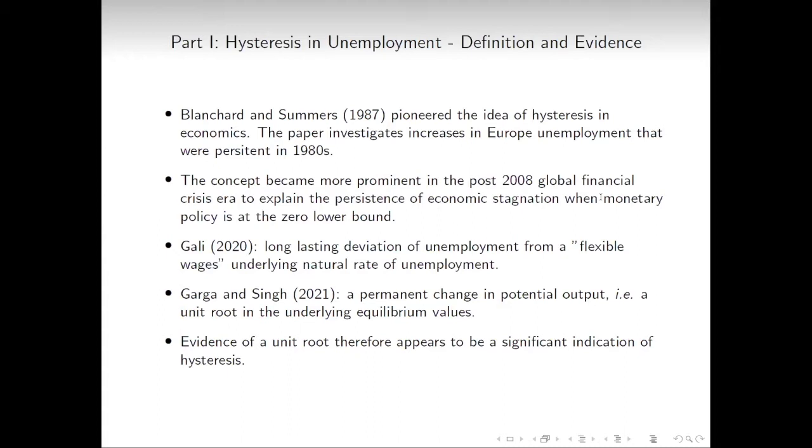Given that traction, some papers emerged, among which are the two reported in this presentation. The first one is by Gali, who is an expert in the labor market and in connecting labor market dynamics with monetary policy developments, in which he defines hysteresis as a long deviation of unemployment from the flexible wage, or natural, rate of unemployment. And it's a very nice paper where he used a DSGE model to compare the performance of US unemployment with continental Europe. You can see in the graphs that there are significant differences between the two in the way that the two variables behave.